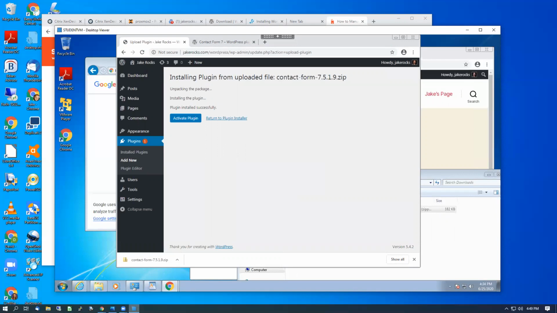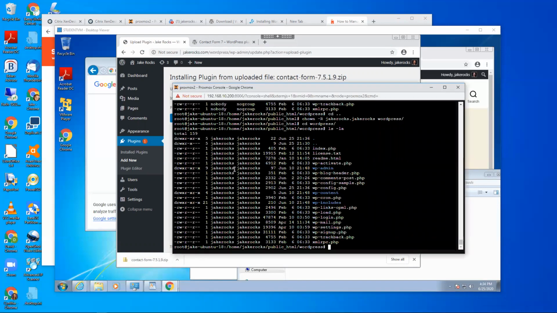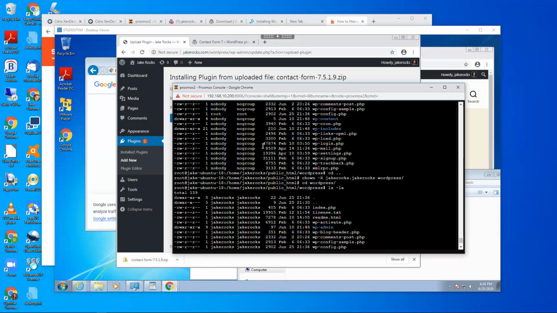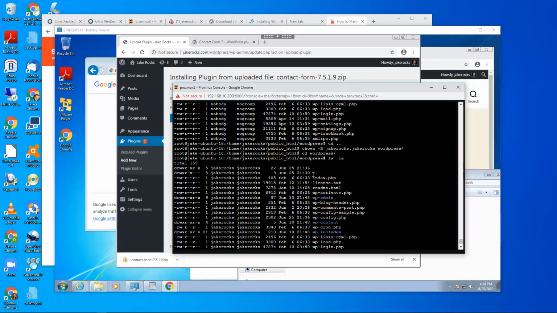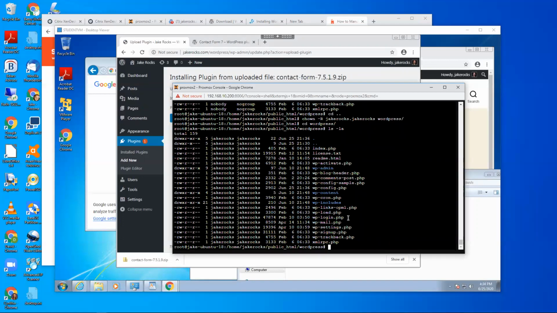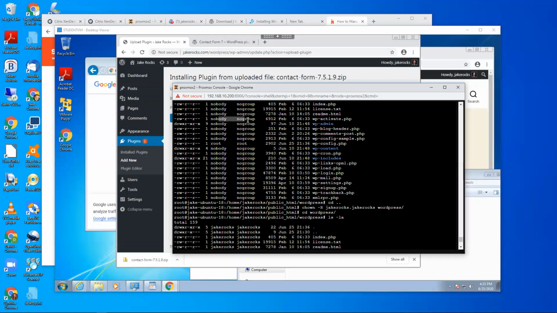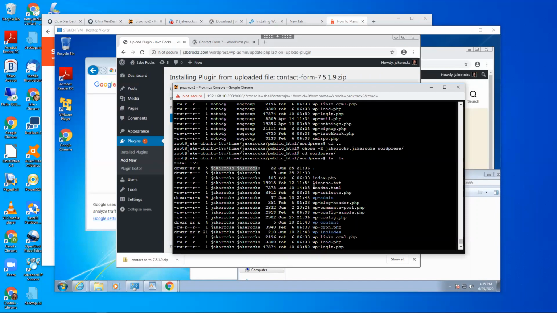So let me review that again since I went a little fast on it. When I installed WordPress, remember I mentioned earlier our ownerships of the files is not correct. That's because I installed it a little bit differently than how it was suggesting. I literally did the wget and manually decompressed it right here, and it made all those files owned by nobody with no group, and it expected them to all be owned by jcrox.